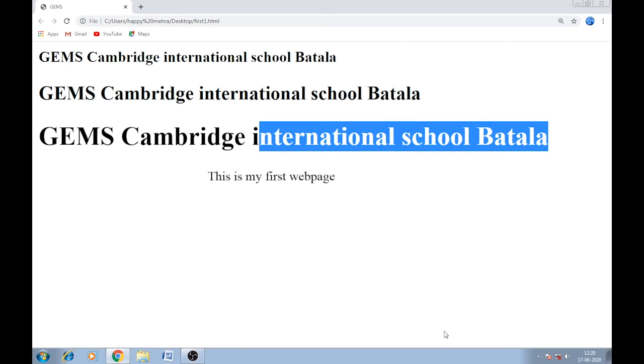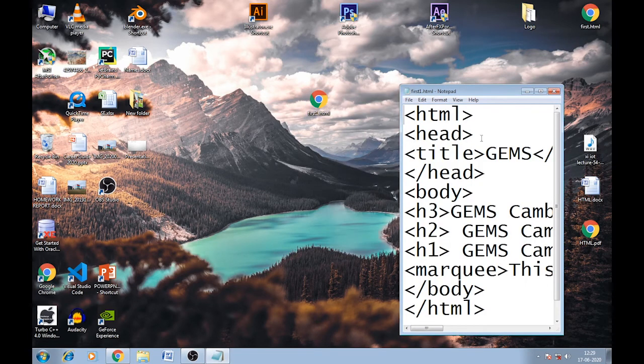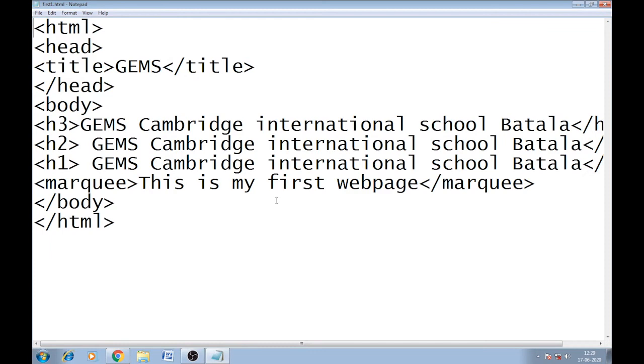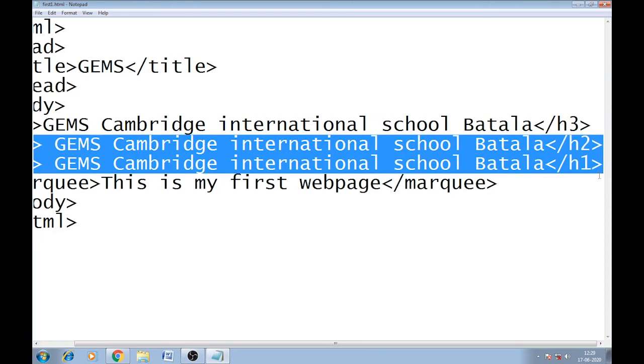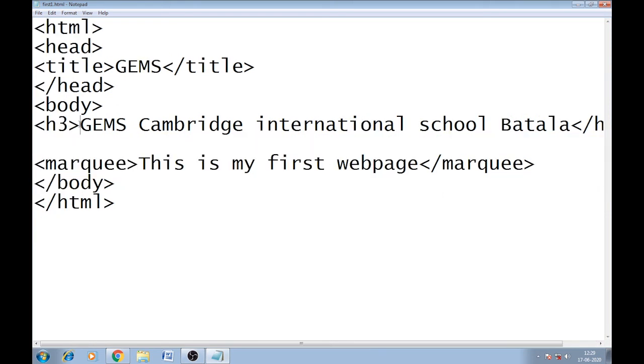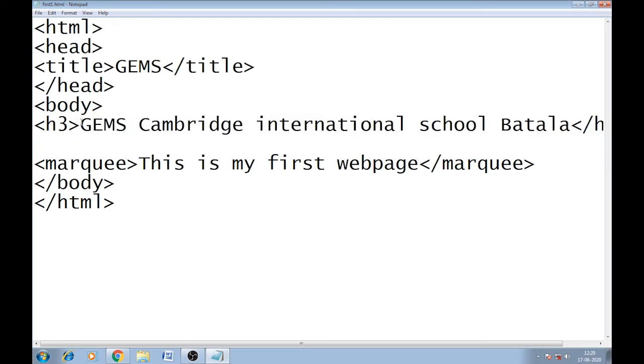Now let's move to the coding section and make some changes. Move further to the next code, that is italic. This is also known as formatting tags, and here is how you can implement a formatting tag. Let me delete this extra code. Suppose I want this line to be shown in italic form. How can you create that?